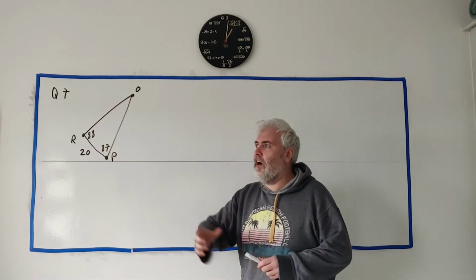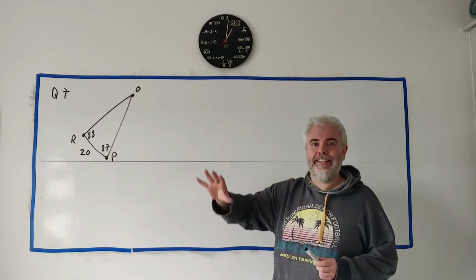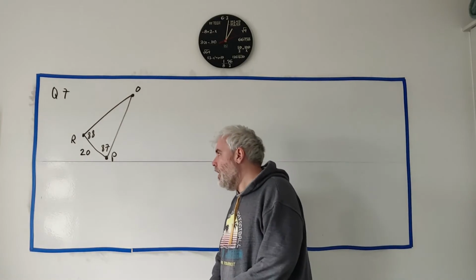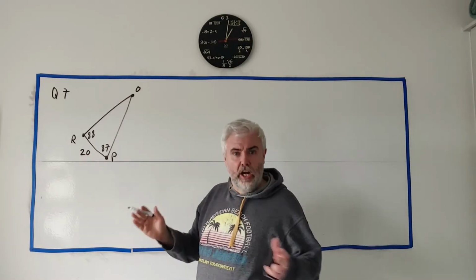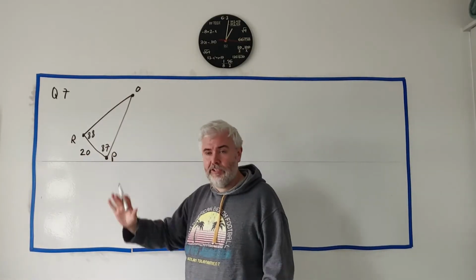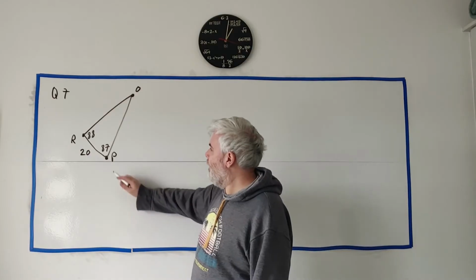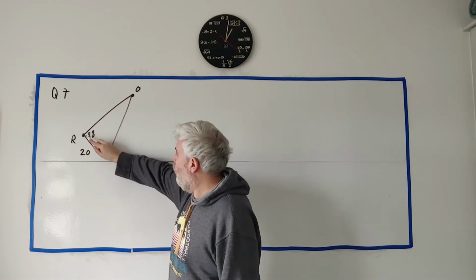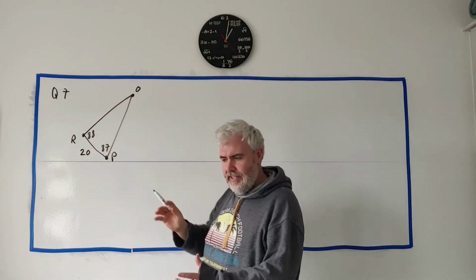If you want to know how far away some building in the distance is, you can do the same thing as we're about to do here. So she measures off some distance, the longer the better, but about 20 meters is okay. And then she measures the angle from O, R and P, this angle in here. And that's easy enough to do as well.